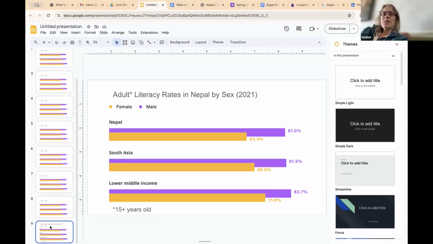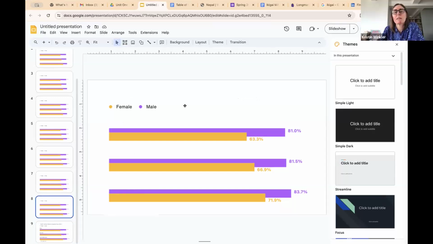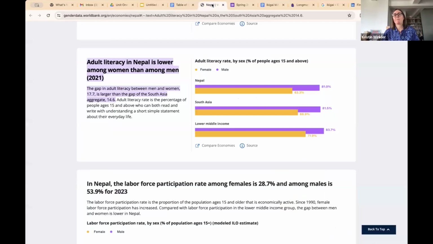So where do you think this is? That's true, and then you could do one at a time, the Nepal, South Asia. And then you may not have the when yet either, right? That's confusing, the lower middle income, because it's not defined there. I guess is that Asia, or is that just Nepal, the third one? It's not clear. I wonder why it has that without saying. Maybe there's more information somewhere in that document. What is this from?